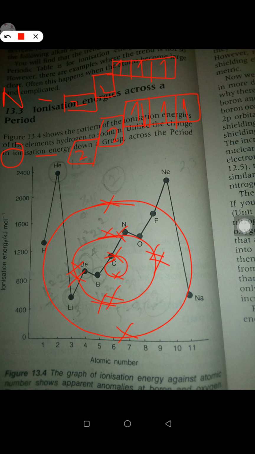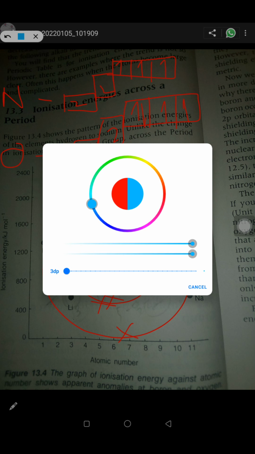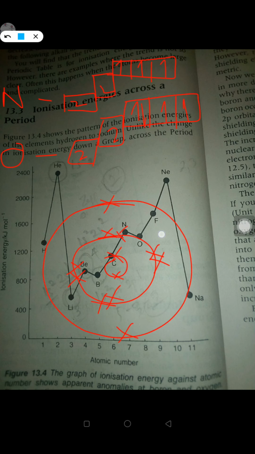What we call shielding is the repulsion, the general repulsion, the group repulsion of all these electrons. When all these electrons are pushing away these 2 electrons, we call it shielding effect. So the repulsion between the innermost electron and the outermost electron is called shielding effect. That is shielding. But there is also a repulsion between these 2.